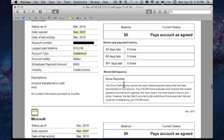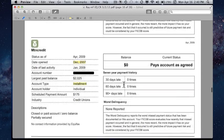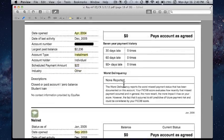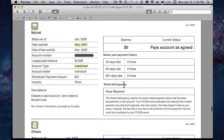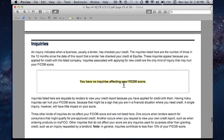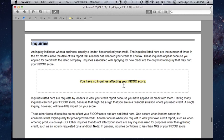All right. Now, there's no need to go over every single type of account. All of them have the same indicators. Very easy to understand and very easy to read. All right, let's go down to the end and through inquiries. Now, MyFico.com credit reports do not show every kind of inquiry that's out there. This one shows the inquiries that affect your credit score. So in here is where they would list anything that is costing you that 6 to 10 points against your credit score, and they stay on your credit report for 24 months, but they only count against your score for 12.